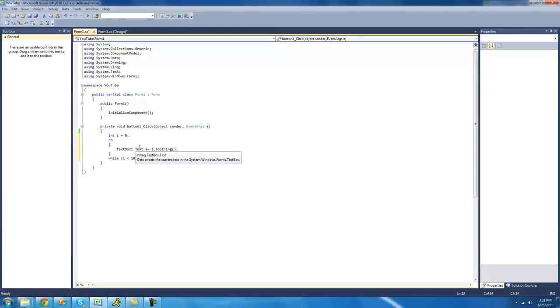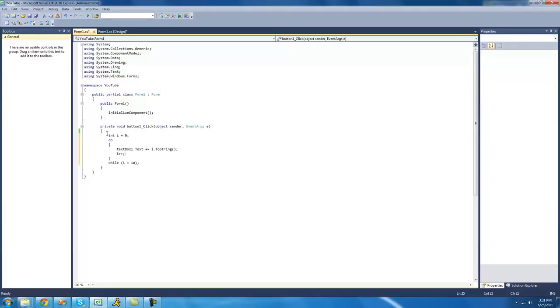Unlike all the other looping statements where it checks first, this checks last. So we are guaranteed for it to go through this do statement at least once. We're going to have it increment I by 1 here, or else it will be continuous, because I will always remain the same.